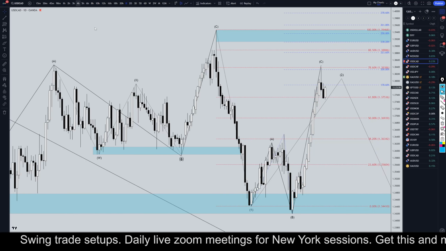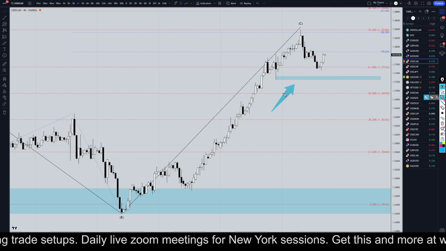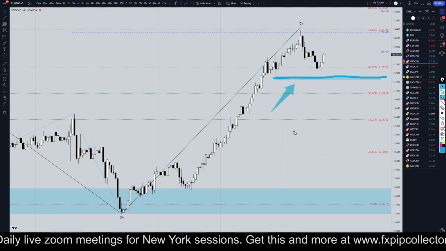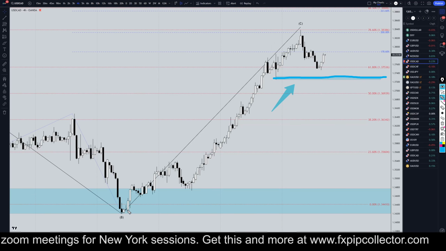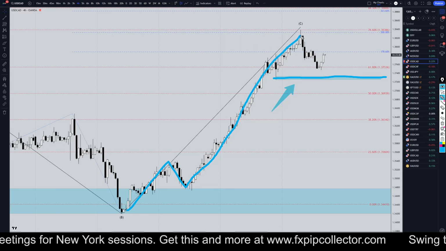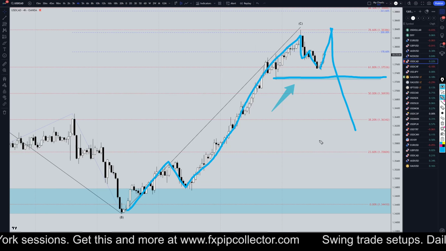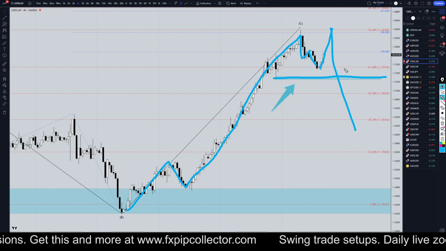So taking it down to the 4 hour time frame. So 4 hour time frame, I think this is the structure I would be watching to confirm that this has turned down. And like I said, it does kind of look like a 1, 2, 3. So this could be a wave 4. We could go up one more time for a 5 before we get the real reversal. So keep an eye on it.